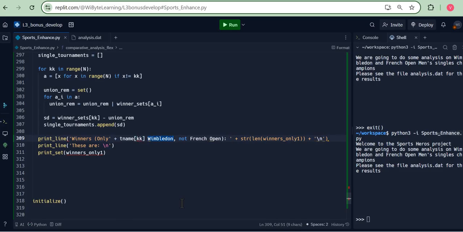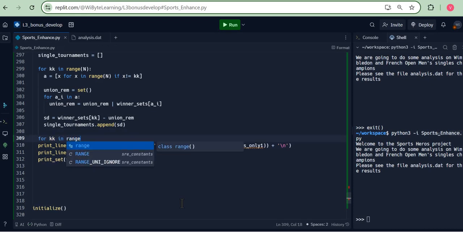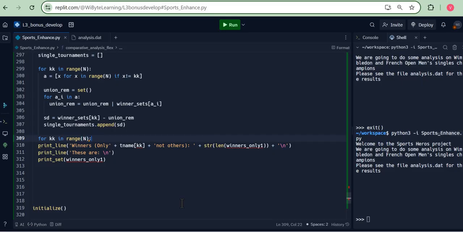Of course, we run this sort of for loop. And I just make it plus, let's say, others. So what I'll do is say, look, for kk in range n, because I know there are n of those. Let us put the tournament name like this. Oh, sorry, my bad here.